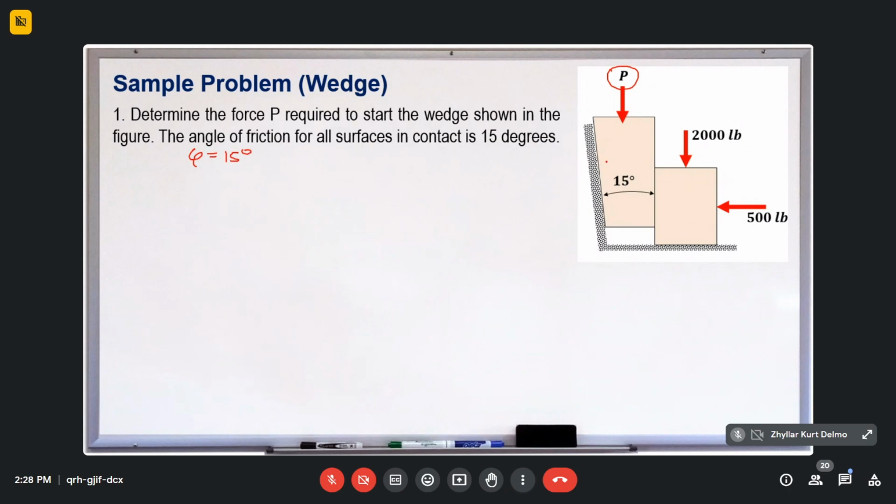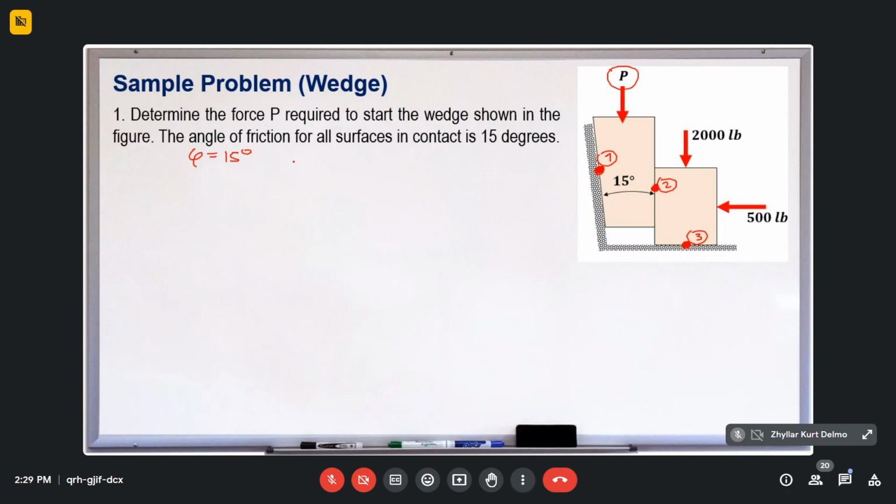So ang atong wedge naka-contact man siya sa inclined wall. So naa na diri ay friction. And then si wedge pod ni contact siya sa rectangular block at this surface. So naa pod diri ay friction. And then lastly, our rectangular block ni contact pod siya sa horizontal surface, no? Naa pod diri ay friction nga ni exist. So we have three contact surfaces. So therefore naa tay tulo ka mga reactions, no? R1, R2 and R3. Contact 1, contact 2 and contact 3.